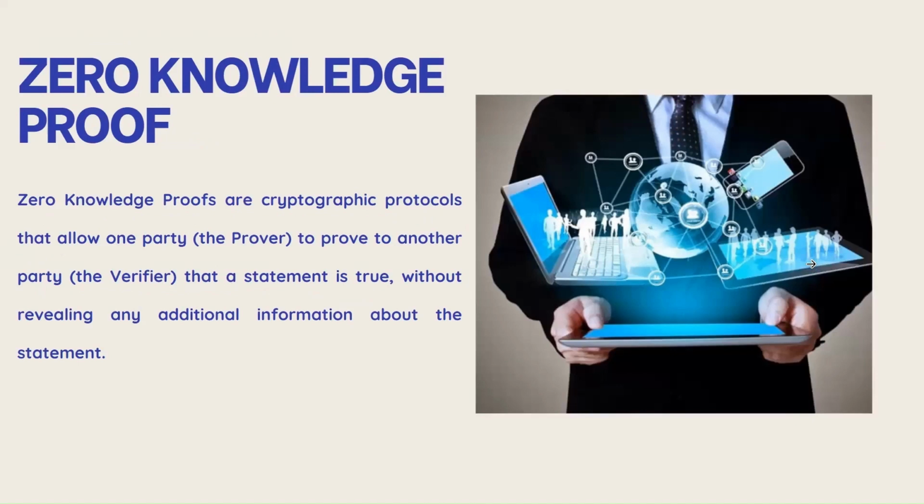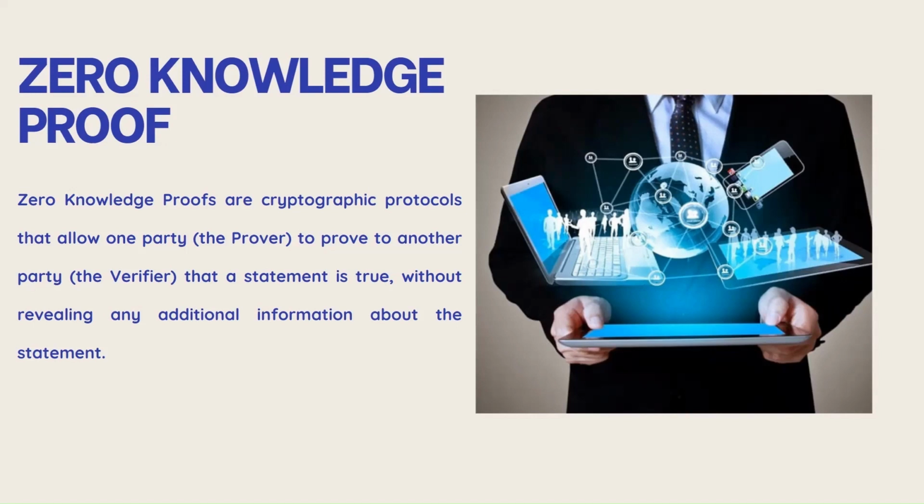So basically, zero knowledge proof is a way of proving that a certain piece of information is true without actually revealing the actual information. It's like I am saying I know a secret and I want to convince you, I want to prove it to you that I know a secret, but without actually telling you any part of that secret or the actual secret. I will somehow convince you that I know a secret. So this is how zero knowledge proof works.